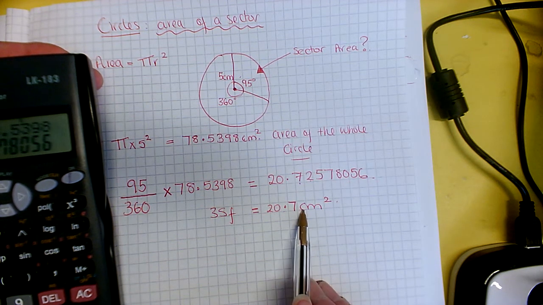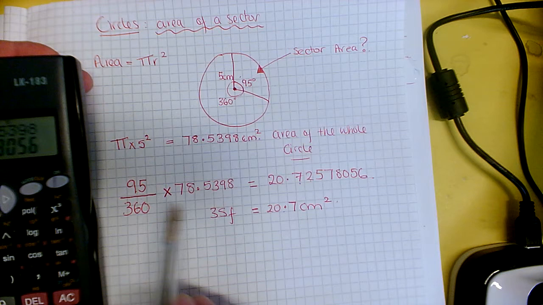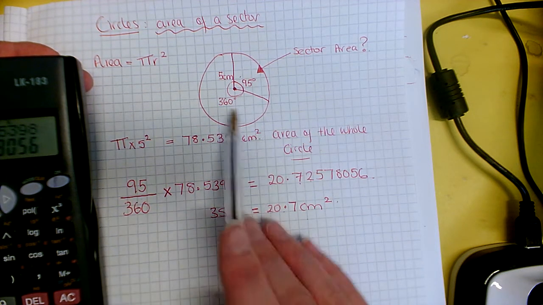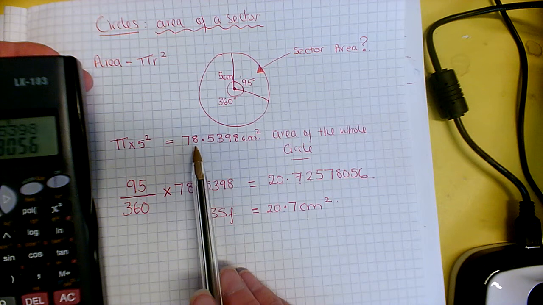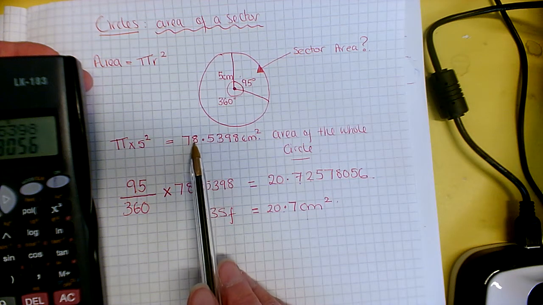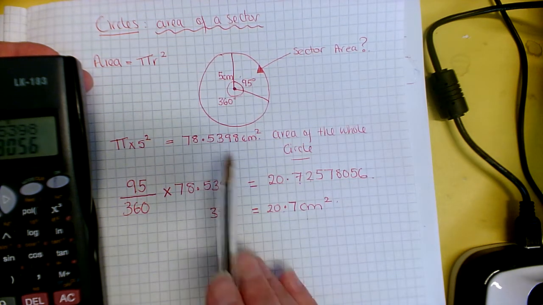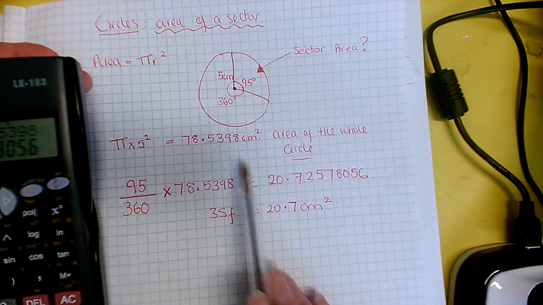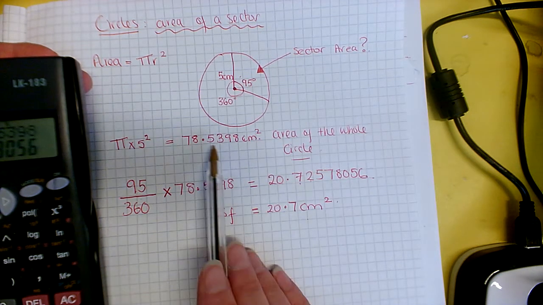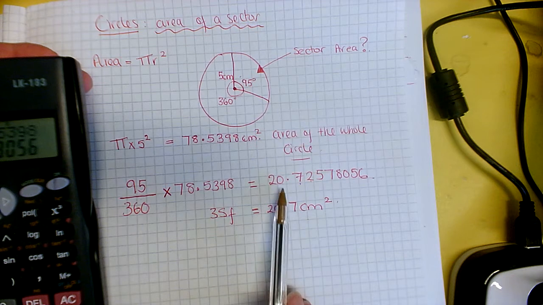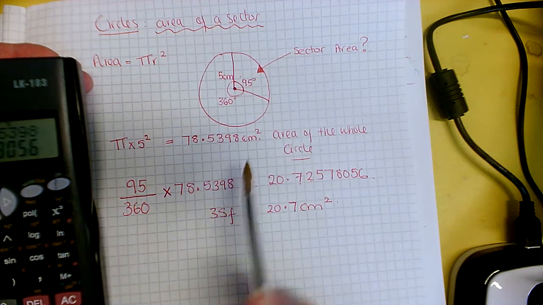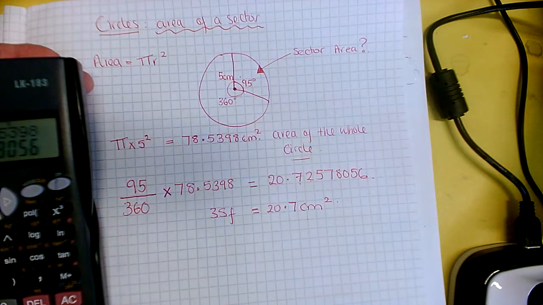And actually, it kind of makes sense, because if you think about it, 90 degrees would be about a quarter of our total area, and a quarter of 78, so we're looking at about a quarter of 80, would be about 20. So we've got a little bit of comfort there if we just use some logic and some basic thinking. We've got a thought process that says actually that looks about right. 20.7 looks to be 25%, just over, of 80. Okay? So that's how we find out the area of a sector.